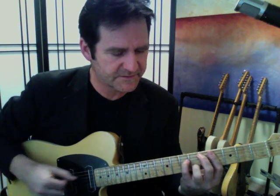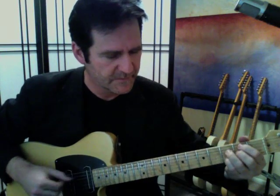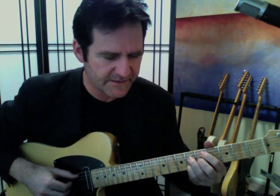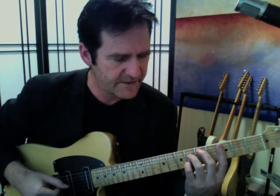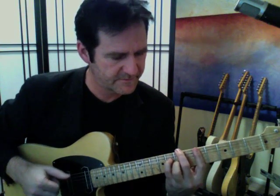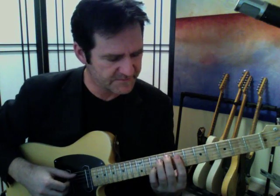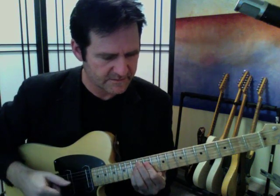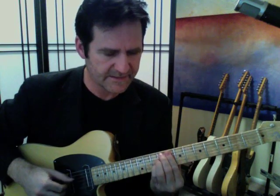D minor 6, different inversions of D minor 6, then B flat 9 over flat 7 over 3, then G9, G7 again over the 5th of the chord, then back up to flat 7 in the bass, then D7, D9, D9 again, D9 again.